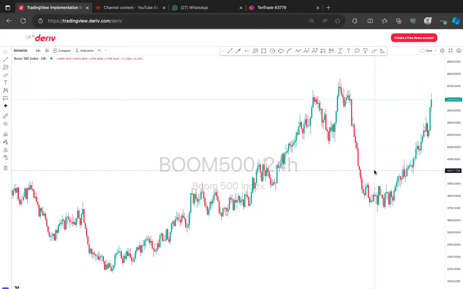Because this is boom and crash, it will lead us to what I call external order block and internal order block. So let me first explain what we mean by an order block. I will explain it in layman's language so that you guys can get this. Nothing is meant to be hard. An order block is the last candlestick that occurs before an opposite movement.